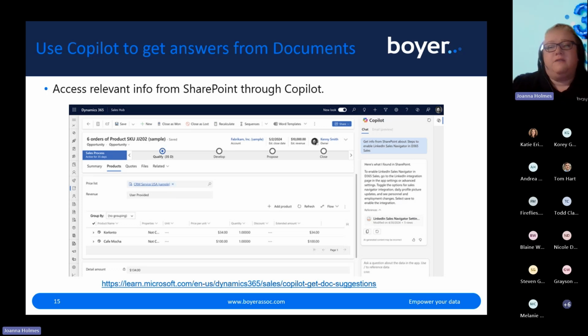Right now, the feature will look up across all of the SharePoint files that the signed-in user has access to. So there is still security here. It still takes that into account. It's not like you're opening up this world to everyone. It still respects that security, so it'll really only show me the information that I have access to.